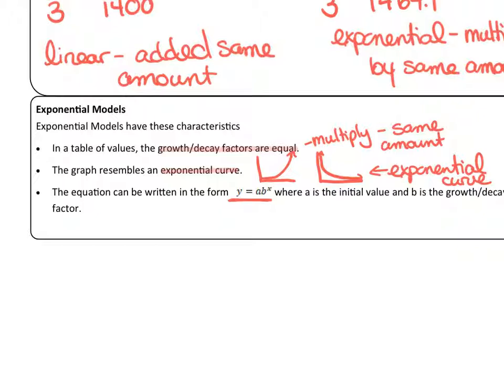If you think it's an exponential model, the exponent is where the variable is. So the x, or whatever you have to find or is changing all the time, it's in that exponent position. Let's move to the second page because I have a couple more examples that might clear it up.